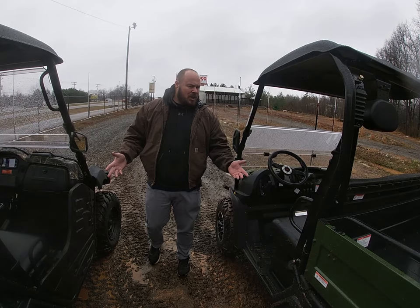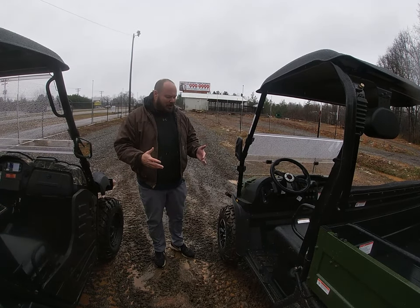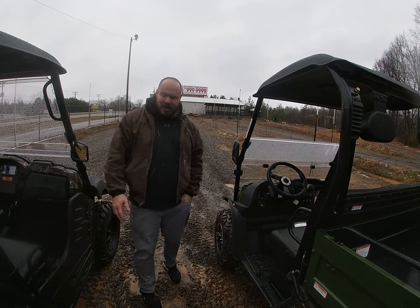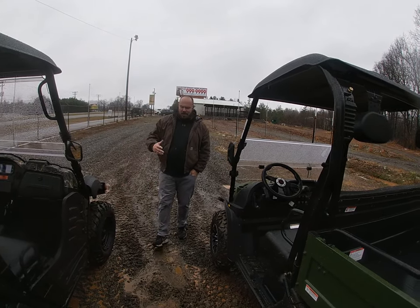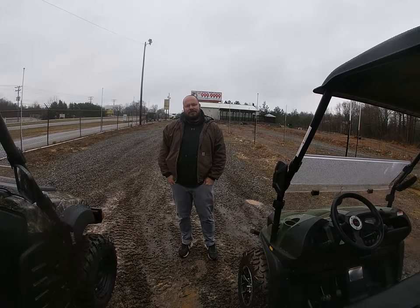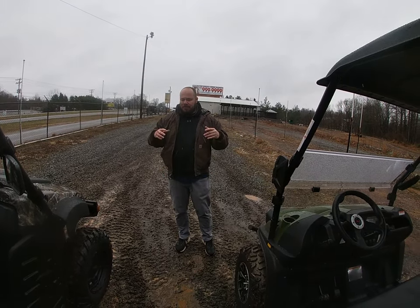Both of them are solid machines. There again, it's just opinion, so we had a split decision there. If I was personally looking for one and they're the same price, I don't know what I would do. So you just need to come in and drive them both.